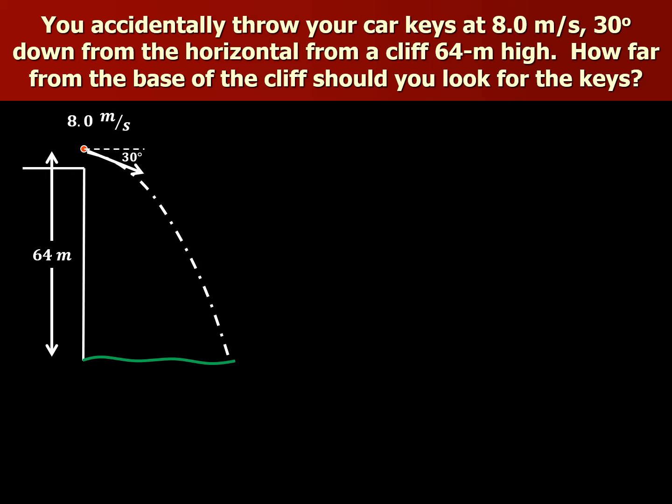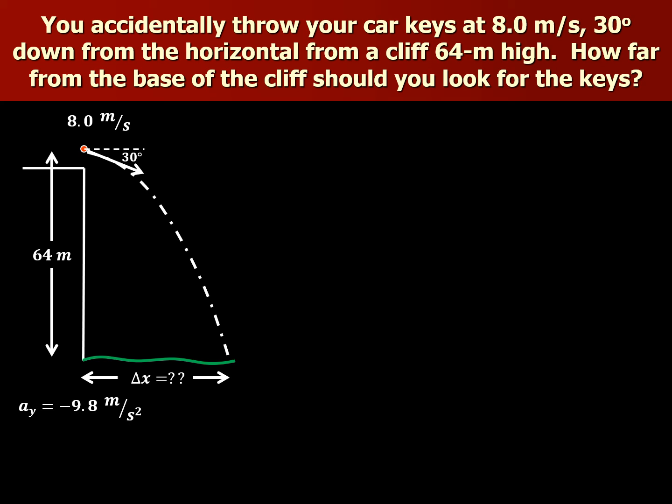We throw downward, so a negative y component is going to be from the 8 meters per second because it's downward. It's to the right, so we have a positive x component but a negative y component, 30 degrees down from the horizontal. Alright, so the range is what we're going to be looking for. In order to find range, if you remember from previous problems, we usually need to find the hang time first. So let's figure out the information we know.